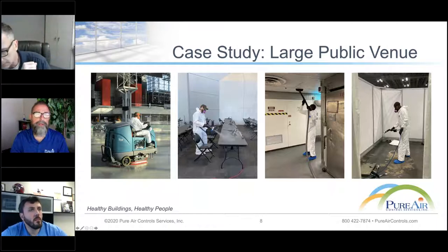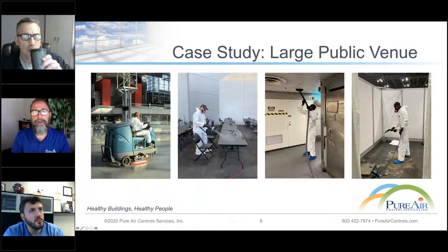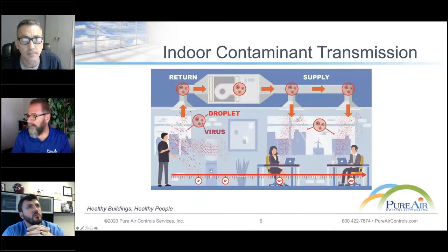These methods and protocols, based on an environmental background, go above and beyond just a regular topical cleaning using a disinfectant — spray, dwell, wipe. We're doing that too, but we're also employing other engineered solutions to be sure it's thorough and totally effective to return the building back to public use. Folks are anxious to reopen for conventions, conferences, sporting events. This kind of top-down approach with a solid background in environmental studies, planning, and management is really what's needed to bring these types of facilities back to public use from a risk management and safety perspective.